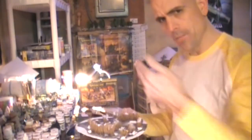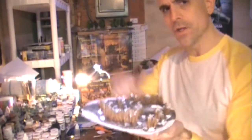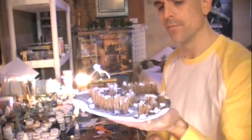Really easy, great little fun project. And the next part of the video, I'm just going to show you on one of my Warmachine boards how I utilize these and how you can do area terrain like this and make it work for your battlefield in terms of an actual Warmachine or Hordes game.